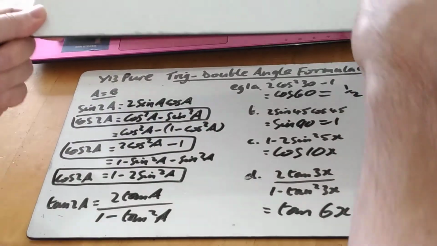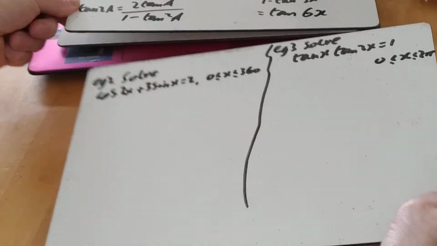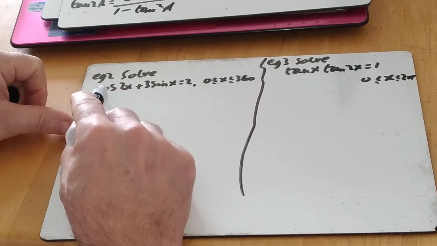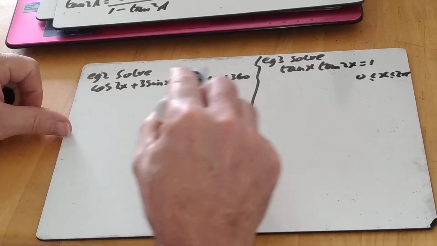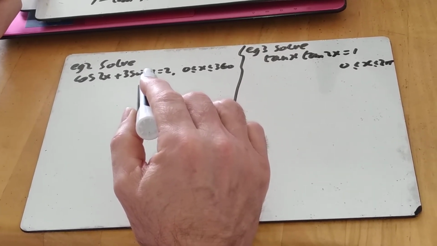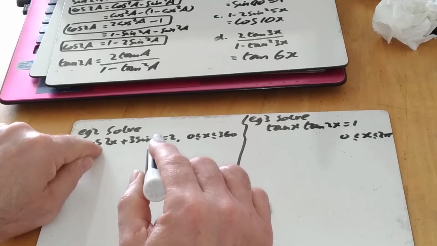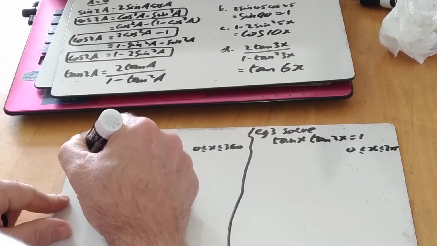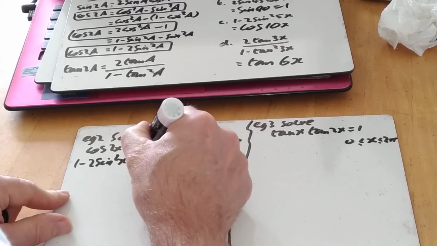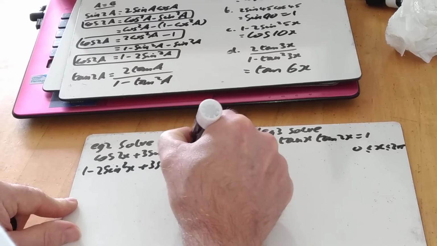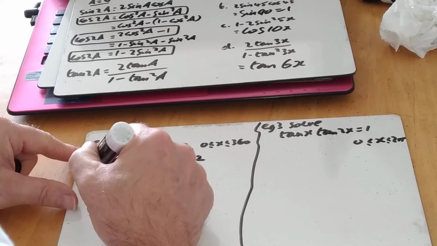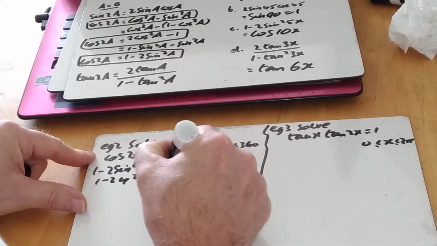Now, let's have a look at, we might refer to this to see which version of cos 2x we're going to use. And as I said before, cos 2x plus 3 sin x equals 2, x lies between 0 and 360. I'm going to be using this version here. Because I've got sin x in, I want to use the version of cos which just has sine in. So I'm going to write it as 1 minus 2 sine squared x plus 3 sine x equals 2. And because I'm fairly lazy, I'm going to treat it as 1 minus 2y squared plus 3y equals 2.